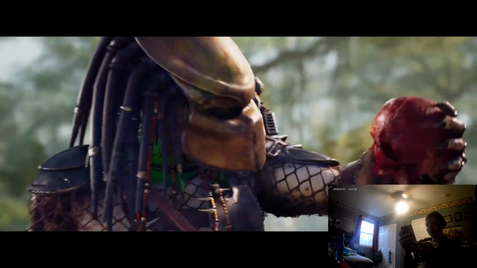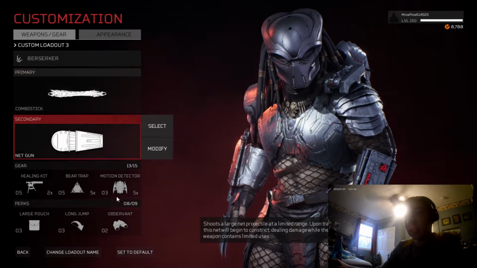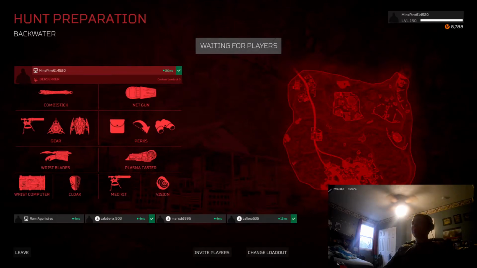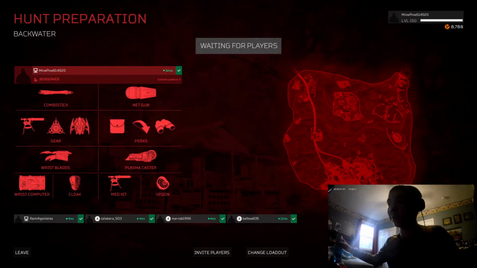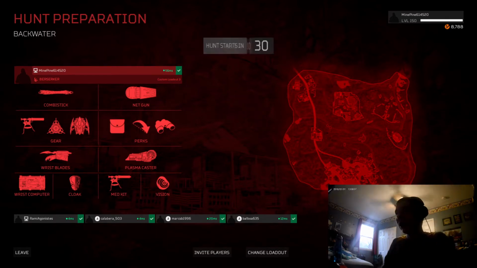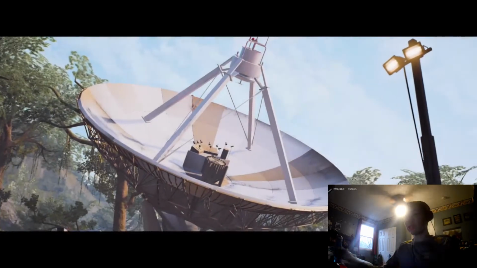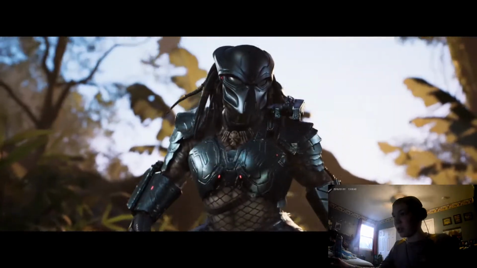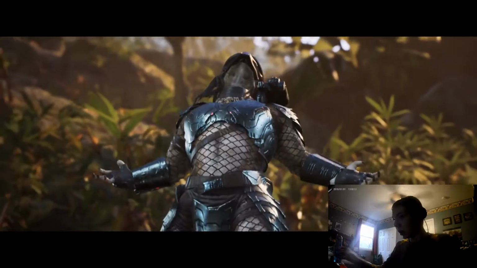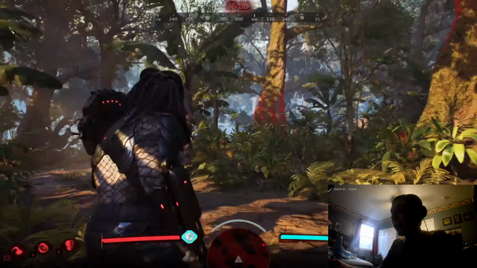Nice. Alright, so we're gonna do the Berserker Predator. We're gonna give him the Combi Stick and the Net Gun. So, this should be fun. 3 PlayStation webs. Last time I had 3 and 1 PC guy, it was Alpha and one of the PC guys left. I wonder if they got Alan Silvestri to do the music for this. I was honestly surprised that he was also the same guy who was making the Avengers music.